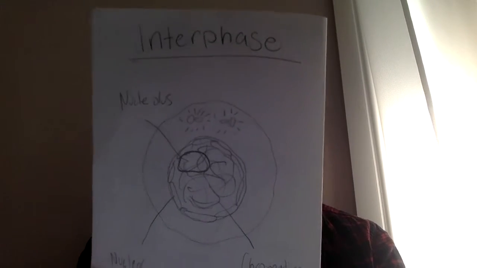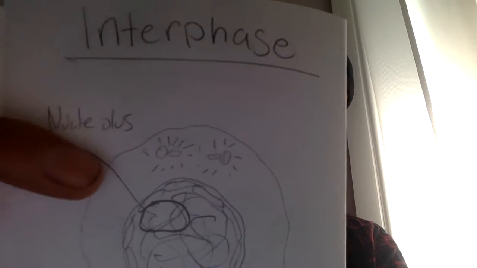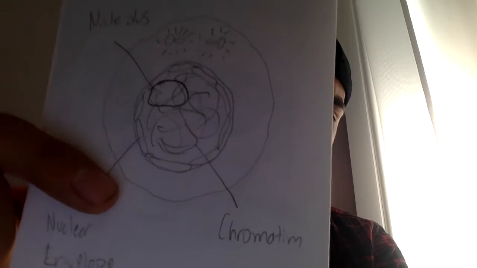Now here's a photo of what I think is interphase. I'm just kidding, I wrote it down. So here's interphase. Of course, you see the nucleolus, and I didn't write on top, but you see the centrioles and the centrosomes. And you see the chromatin inside, which of course are going to be the chromosomes later on. And then the nuclear envelope, which surrounds the cell.